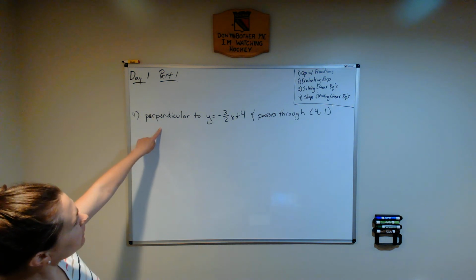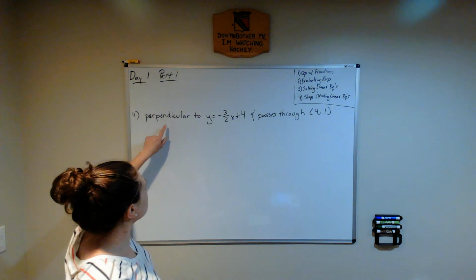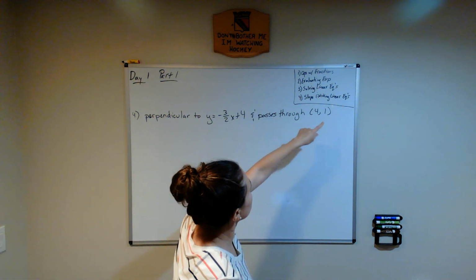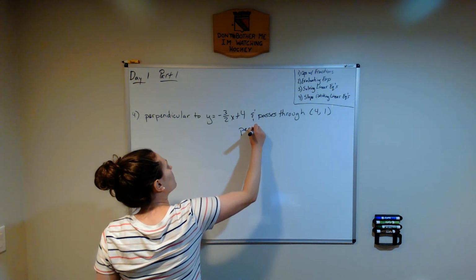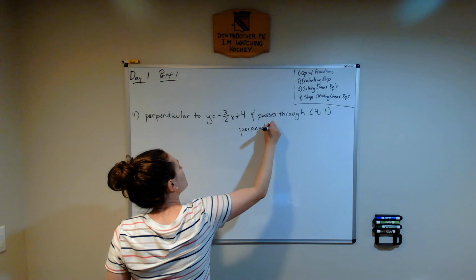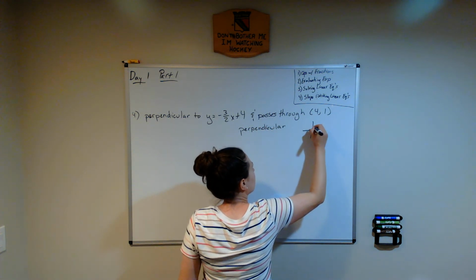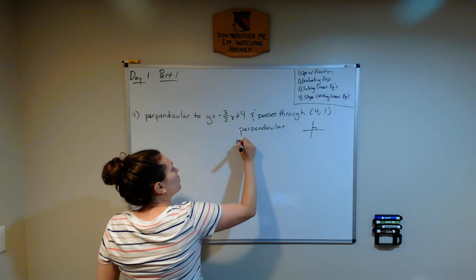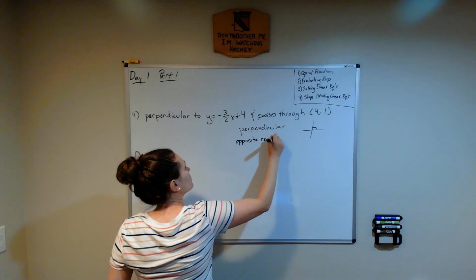We're going to be perpendicular. We want to write the equation, linear equation in slope-intercept form of the line that is perpendicular to y equals negative 3/2 x plus 4 and passes through 4, 1. Now, from Algebra 1, you know something about being perpendicular. Okay, what that means graphically is that these two lines form a 90-degree angle. Okay, and if that's happening, your slopes are what's called opposite reciprocals.